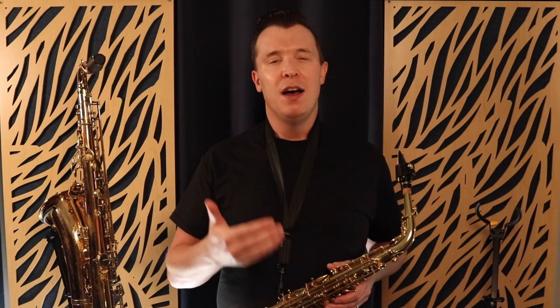The song only goes from the low G without the octave key up to the high G with the octave key. You don't go any higher and you don't go any lower. So you can just warm up within the range of the song. And so this is a really important thing to note. If you're trying to learn a song, figure out what the lowest note of the song is and the highest note of the song is, so you can warm up within that range.